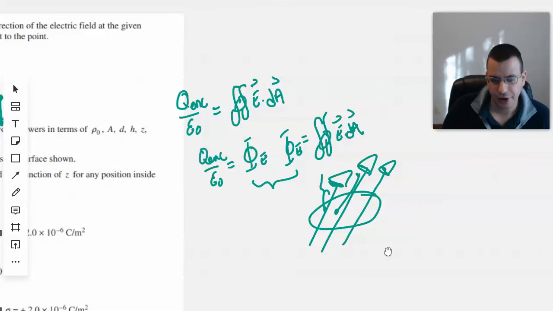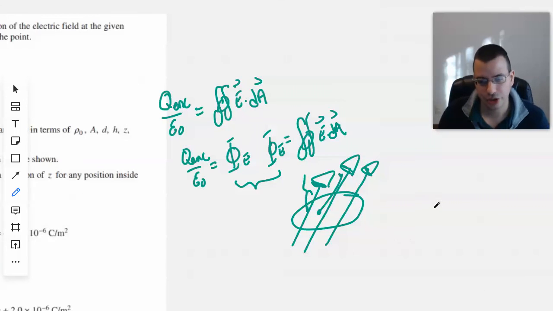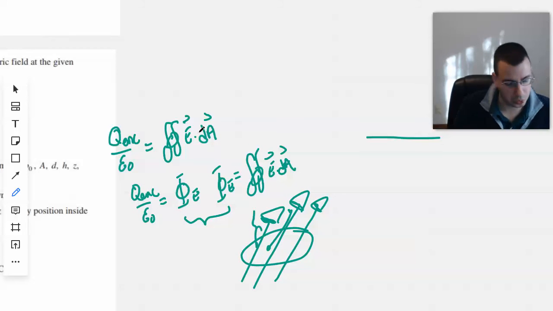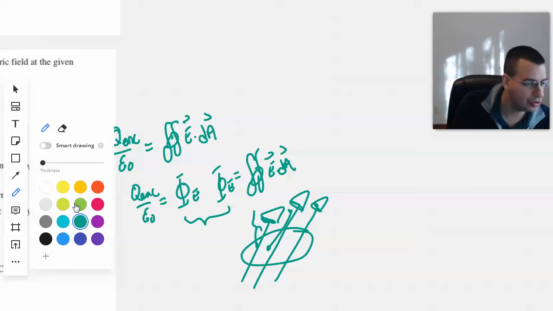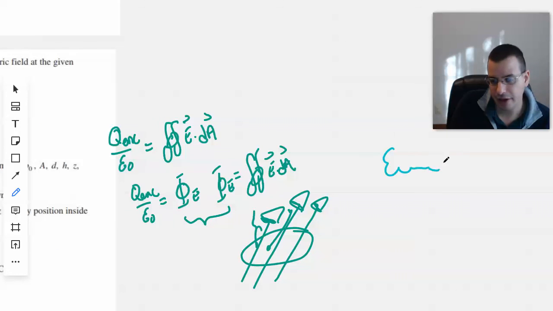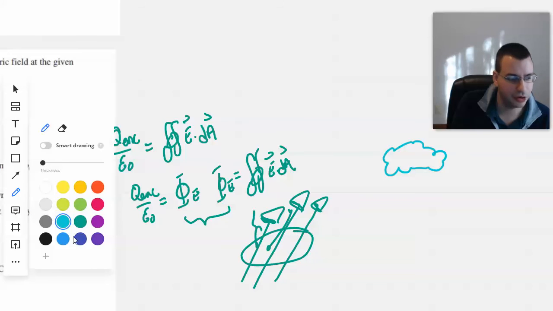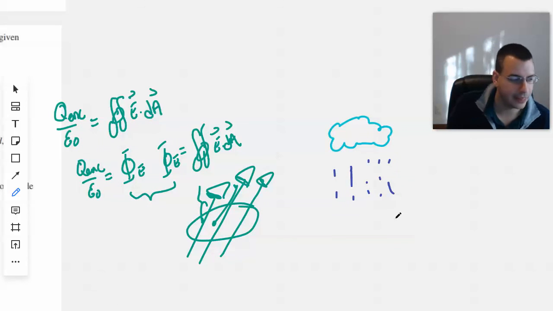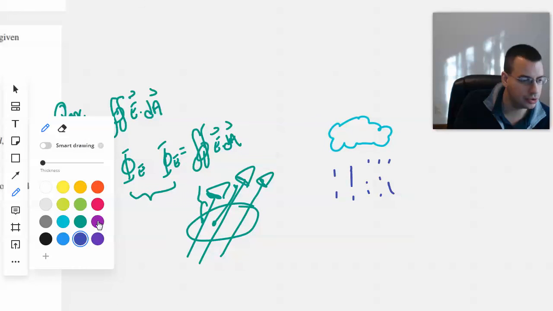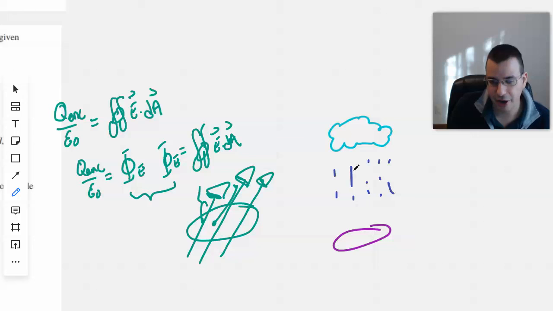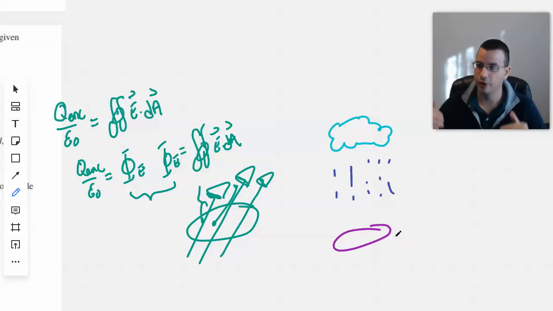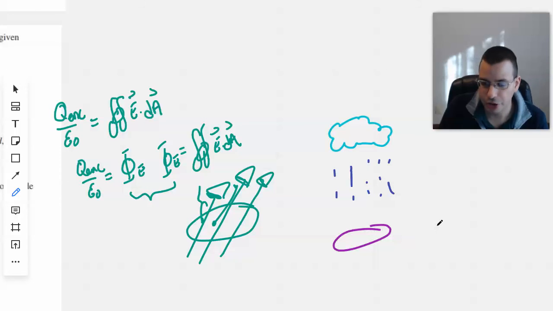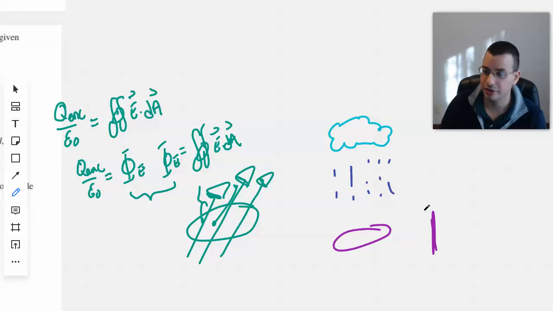The common analogy that's used to explain this is: you're out in the world and you have a stormy cloud. I know it should be more of a gray, but you'll get the idea. You forgot your umbrella, but luckily you have a hula hoop. If you hold the hula hoop flat to the ground, then you'll get maximum rain flowing through it. But if you hold your hula hoop up and down, you'll get almost no rain going through it.